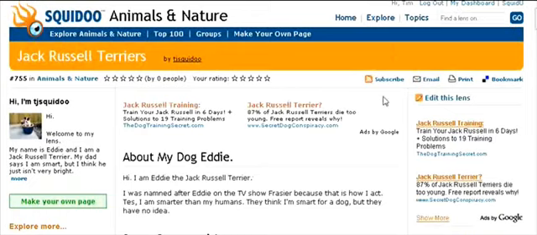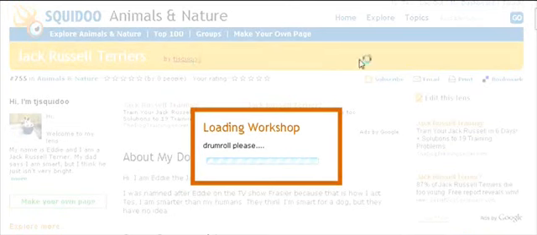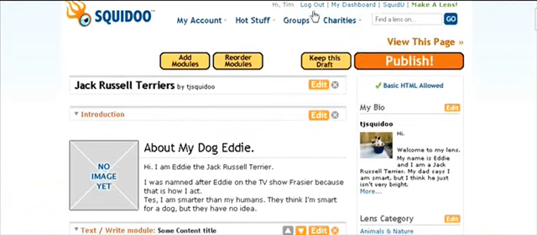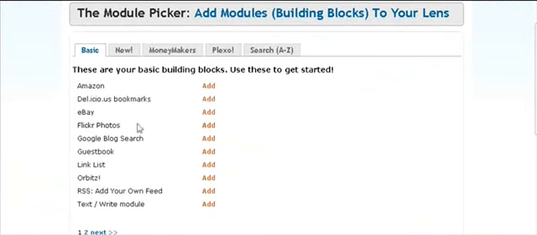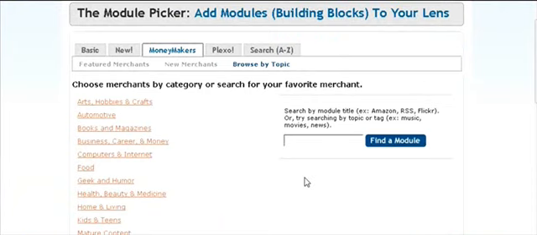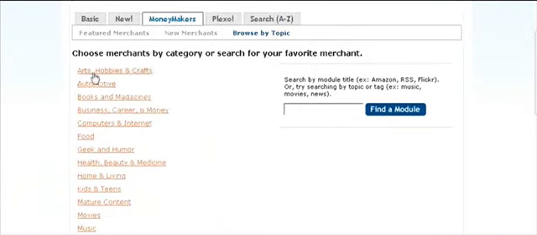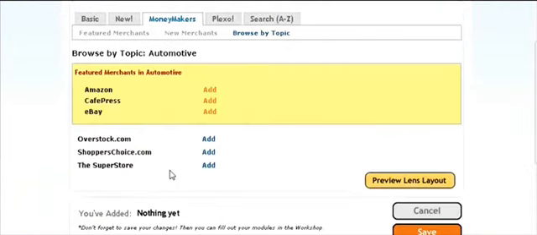Let's go back to our modules again and look at some more. Let's go and look at our modules. We've already been through a lot of these. But here's some neat ones here in Moneymakers. We'll just pick one of these.